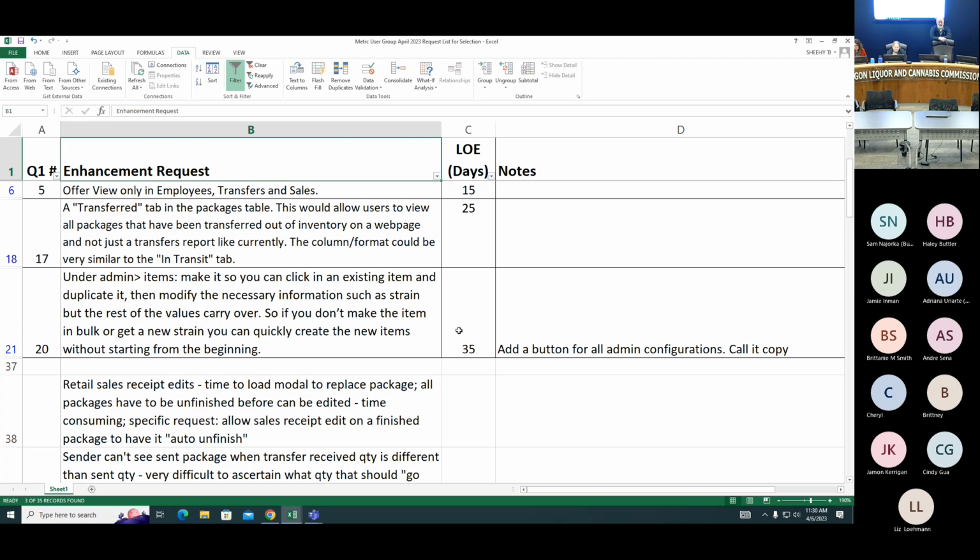But I will say, look, I've been with Metrc now about a month and a half and still learning the product. But these user groups are really important because this is the feedback we need to make sure we're not only improving our product, but improving it in areas that are actually impactful and make a difference to you and the jobs you do. So we keep learning and we keep asking for this kind of feedback. It's super helpful and I really appreciate you all and the input that you've given us.